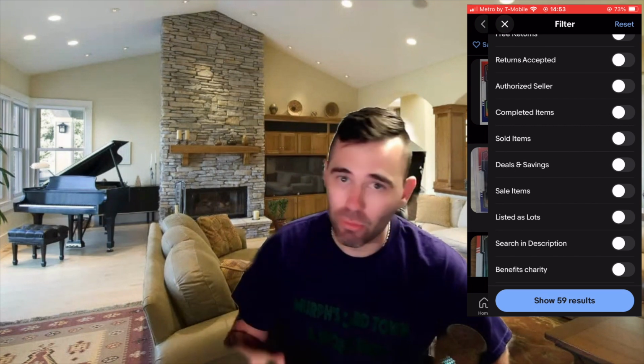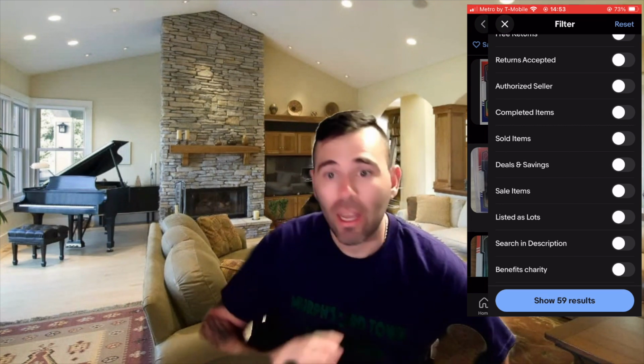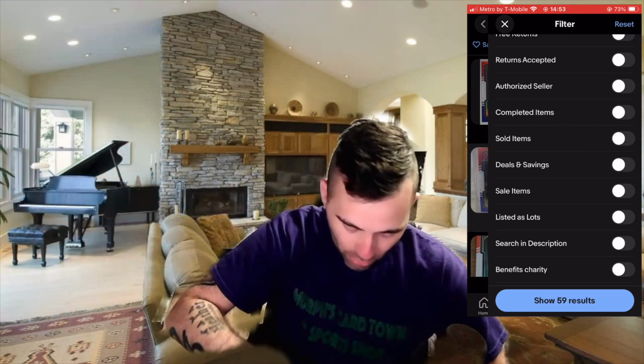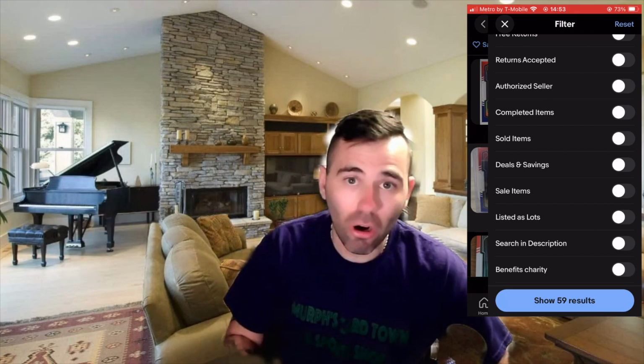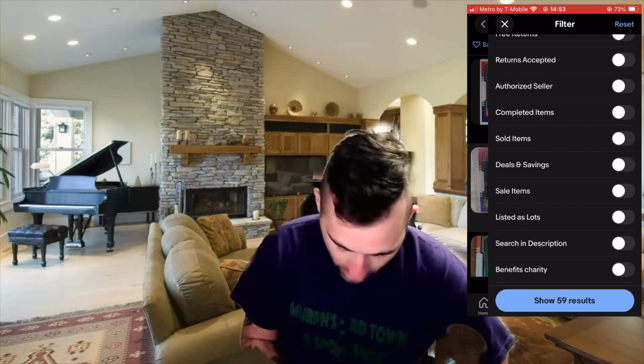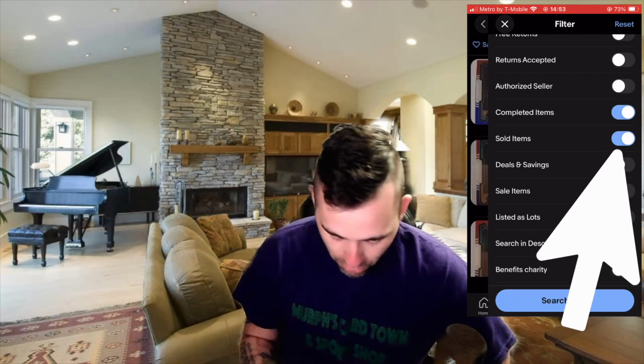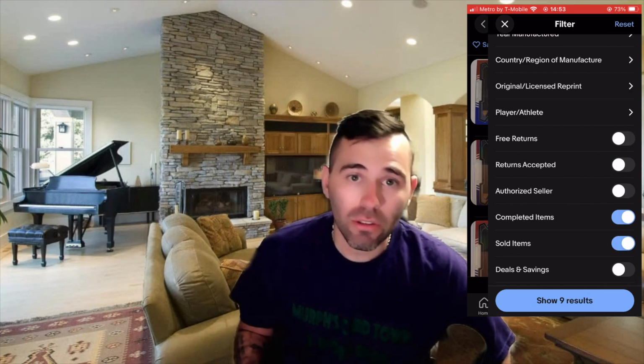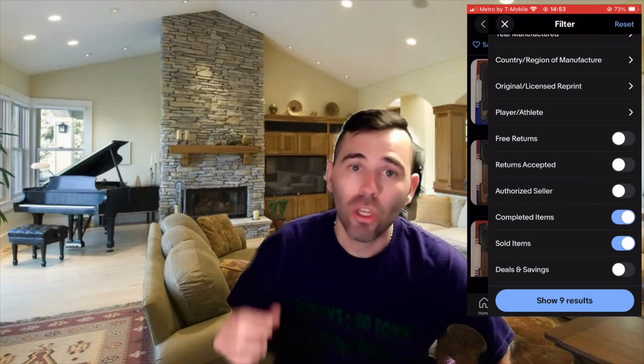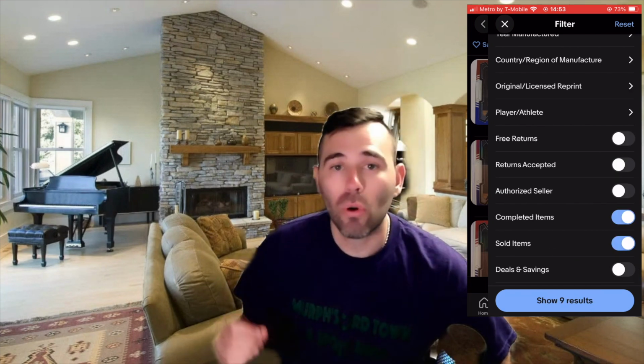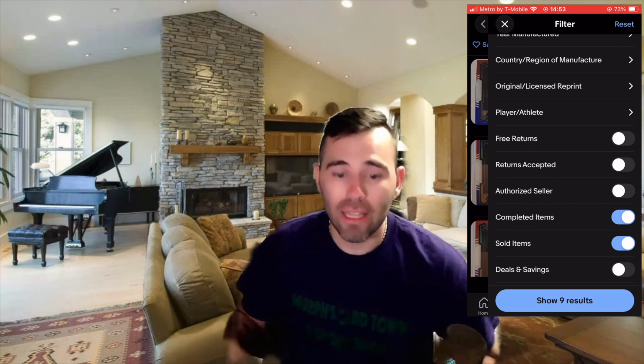Again, big difference between sold and active. I can ask $1,000 for this one card that we're looking up, but people aren't paying $1,000 for this card. So by clicking sold, it's also going to filter completed items. That's also going to show us what cards not only sold, but were also paid for, resulting in that listing being complete, final, done.